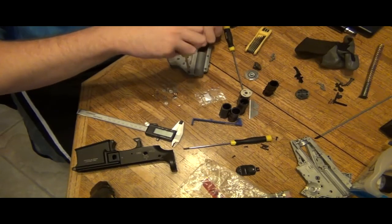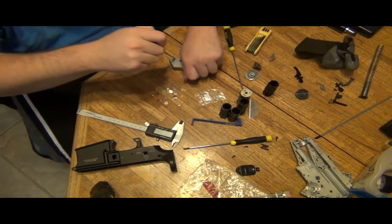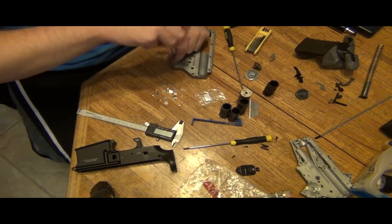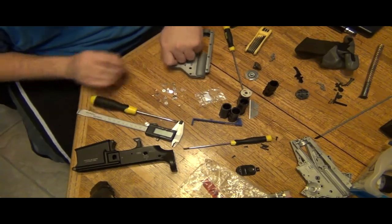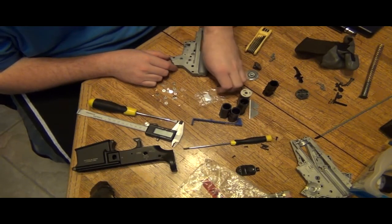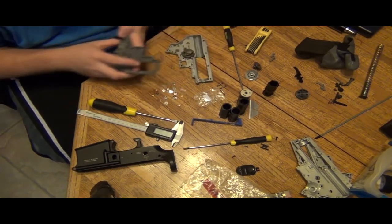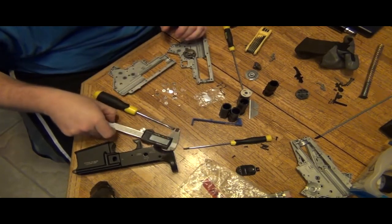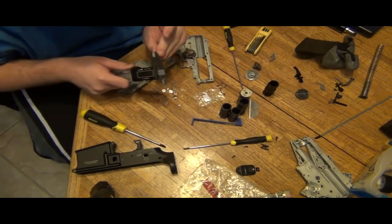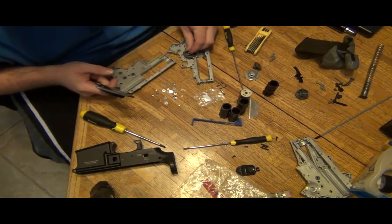Trying to undo two at the same time. You can see why I made these for a flathead screwdriver. Okay, so go ahead and flip it over here. And we're going to look for, I think this one is right here. That's exactly what I was looking for. Okay, so put this on top here.